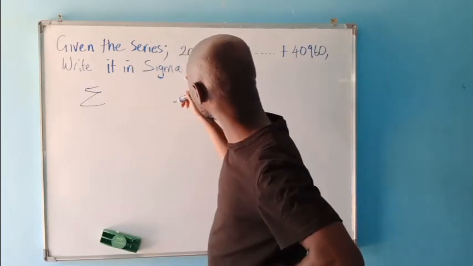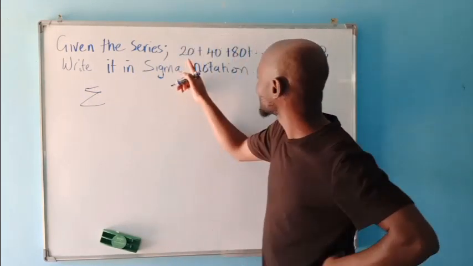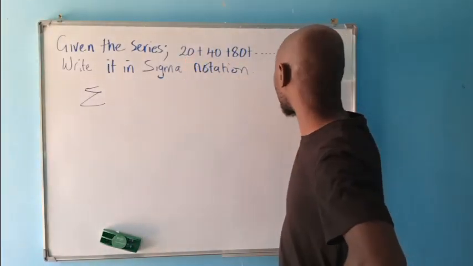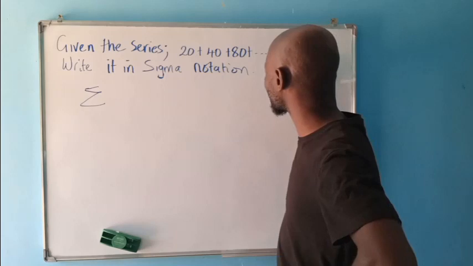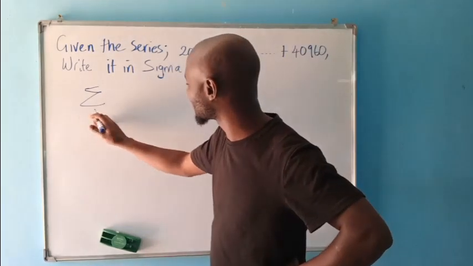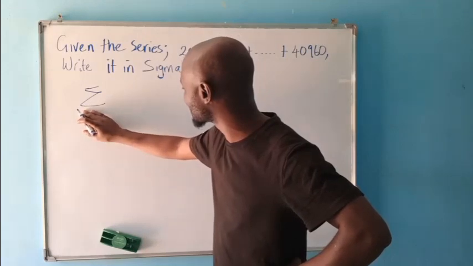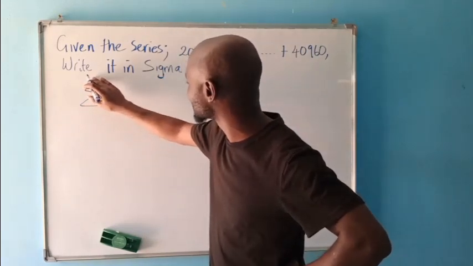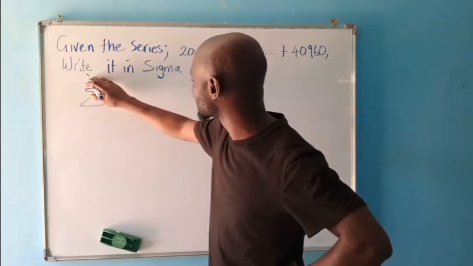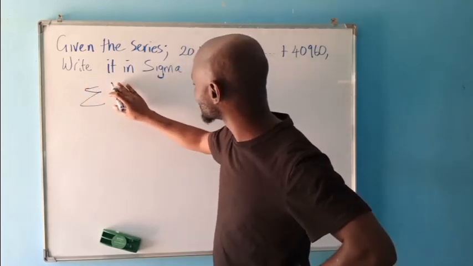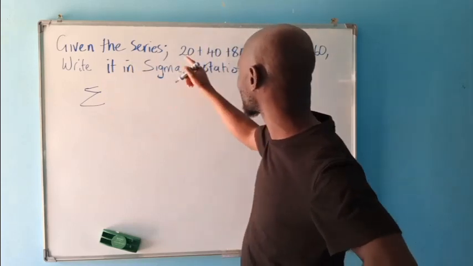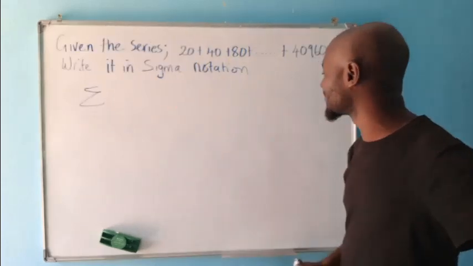So what are you supposed to do? You're supposed to say, we are starting from maybe term number 1 up to term number this position. Here you're going to put where you're starting from and where you're ending. Okay, we are starting from maybe term number 1, maybe up to term number 10. So we need now to specify the formula here for predicting the position for each particular term.